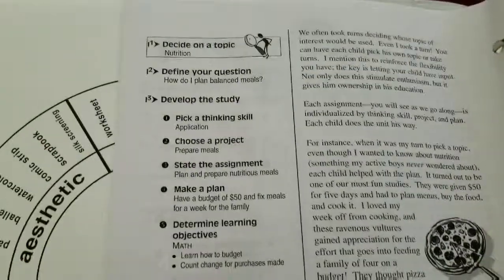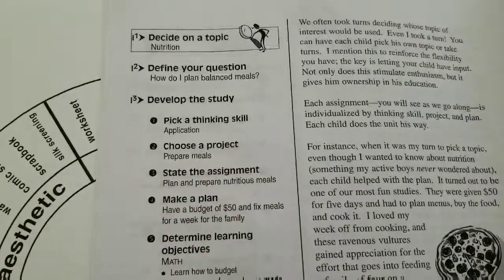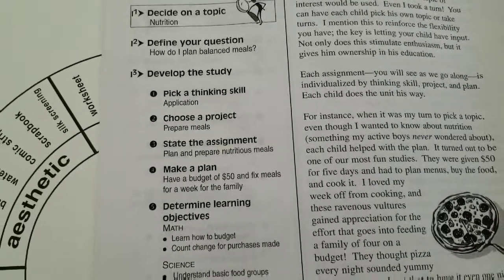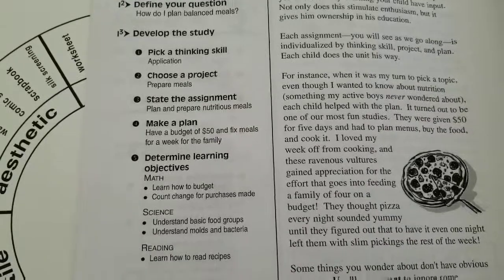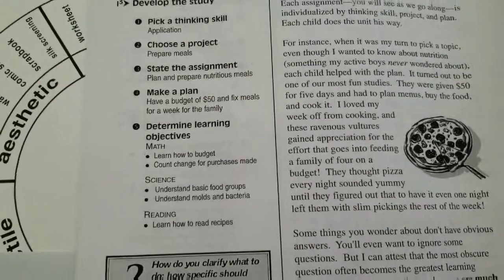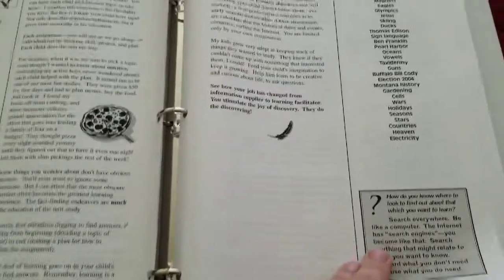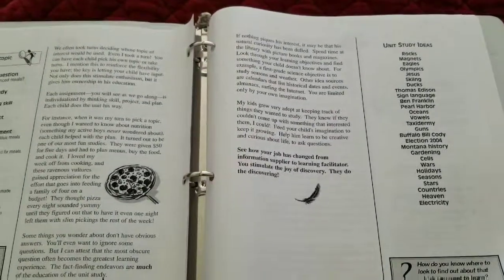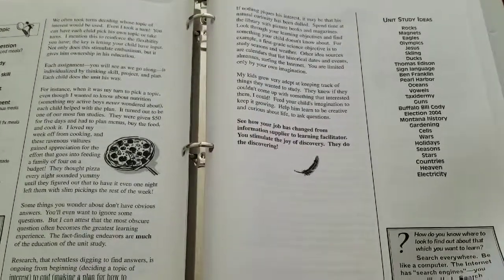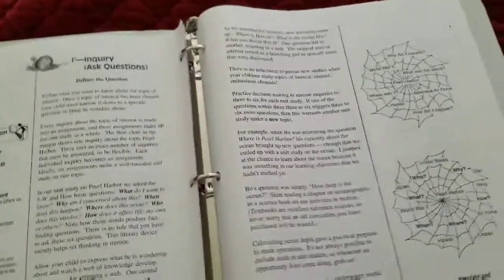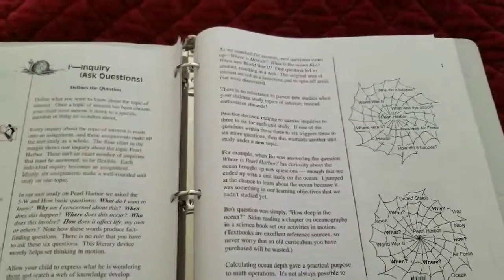So here's an example, deciding on a topic. This was one that she picked for nutrition. And what's the question? What is it they're going to be doing? And what the learning objectives are. And sadly, I think that's where sometimes homeschoolers and regular brick and mortar school educators get lost, is that they feel like homeschoolers are not looking at this grand picture.